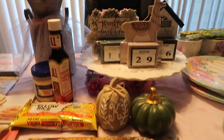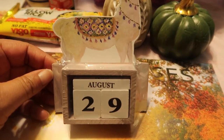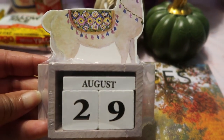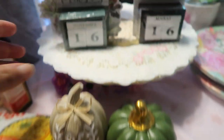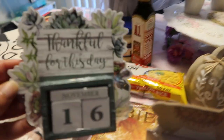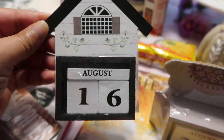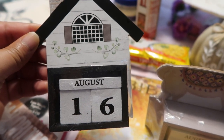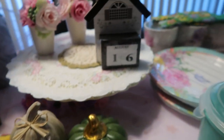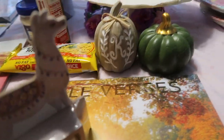Let me show you this calendar again. This is the llama — or alpaca, whichever camel family member this is — but I thought these calendars were absolutely adorable. This one says 'Thankful for This Day,' which does remind you of Thanksgiving, but we're thankful for each day that God gives us. And this one is a beautiful little cottage, black and white with little green flowers. I'm going to open it up so you can see how you use it.